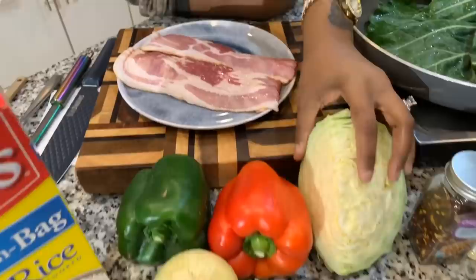Here are the ingredients you will need. First, you'll need some bacon. Now, for those of you that don't eat pork, you don't have to use bacon — you could use turkey bacon, beef bacon, or beef sausage. You're going to need some collard greens, sitting in the sink because they've been washed with salt and cold water.